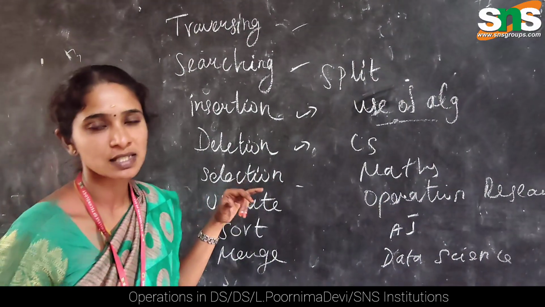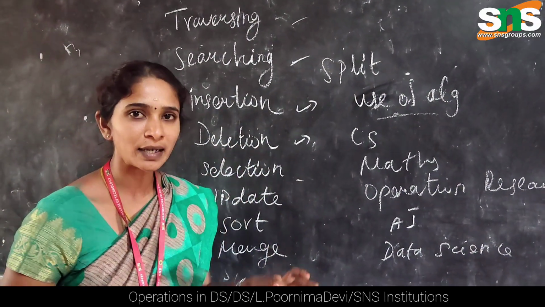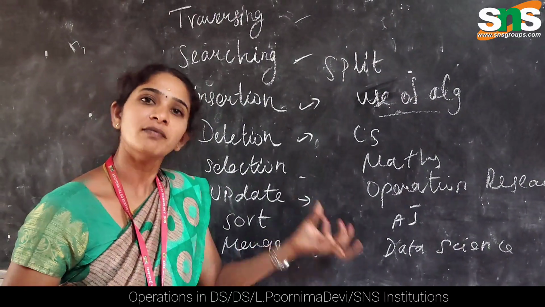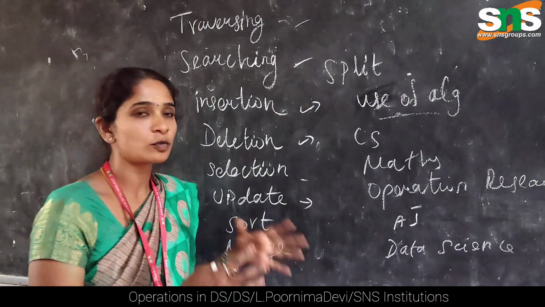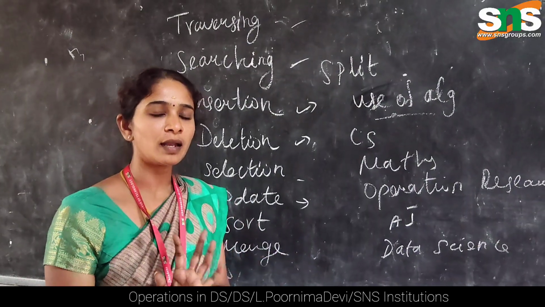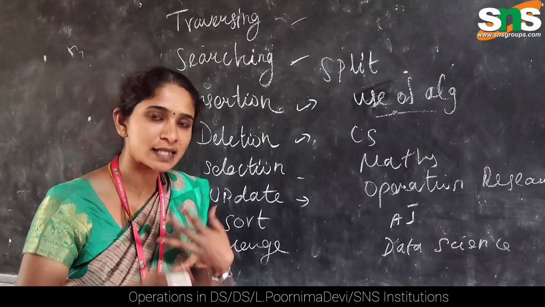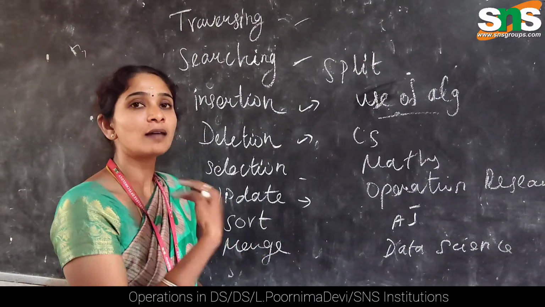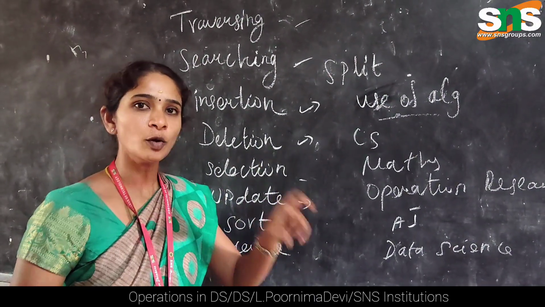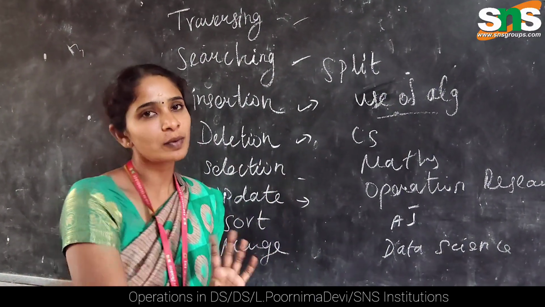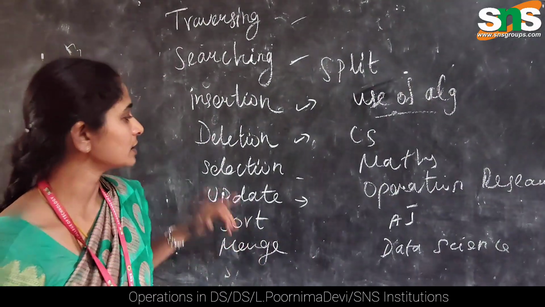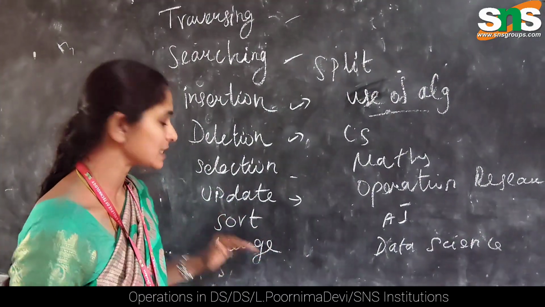And then selection. We select particular data and update some of the values inside it. For example, we have stored a program in memory space, so we select that particular program and include something, or update a single loop in that program, and store it in a database. So these are selection and updation.